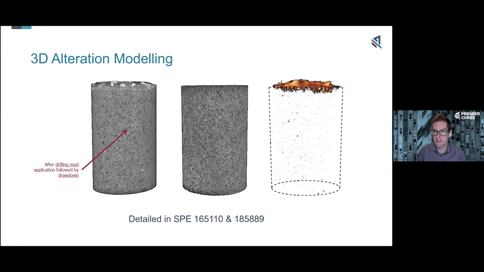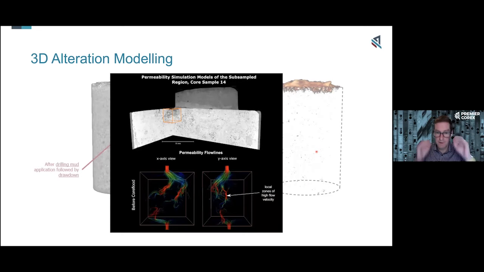And you can see in this example here, we have an external mud cake, some internal depth of invasion and retention, if you want to call it an internal filter cake, and then some damage scattered throughout the sample. So it allows us very easily to see where the damage is and what its abundance is.